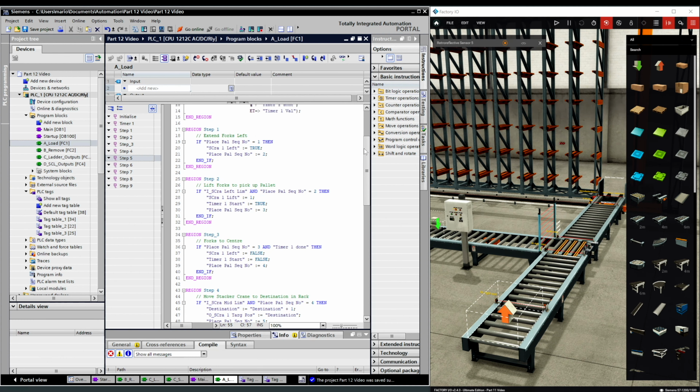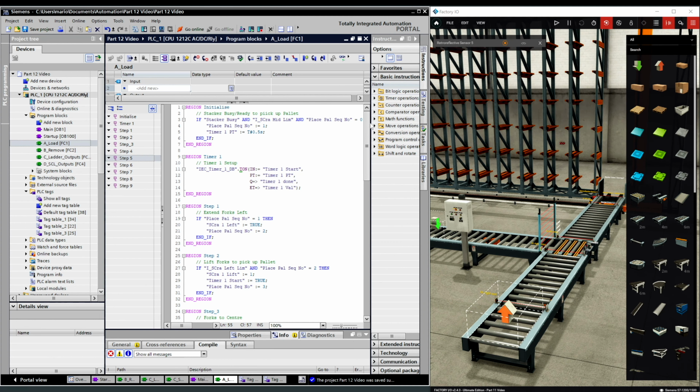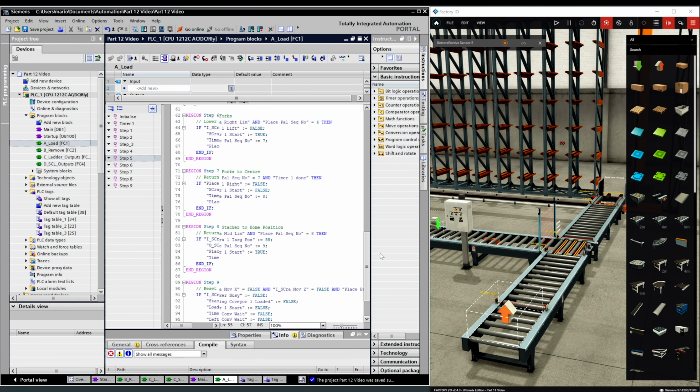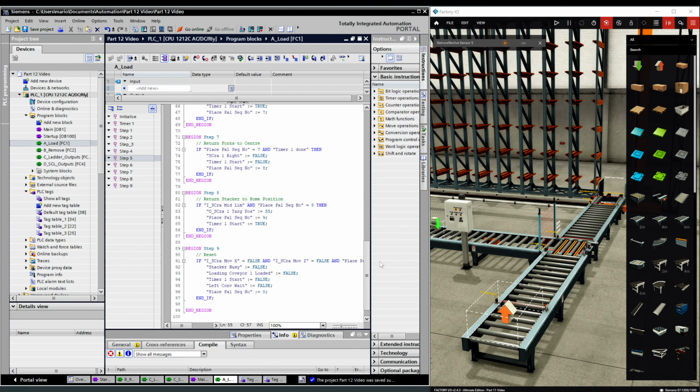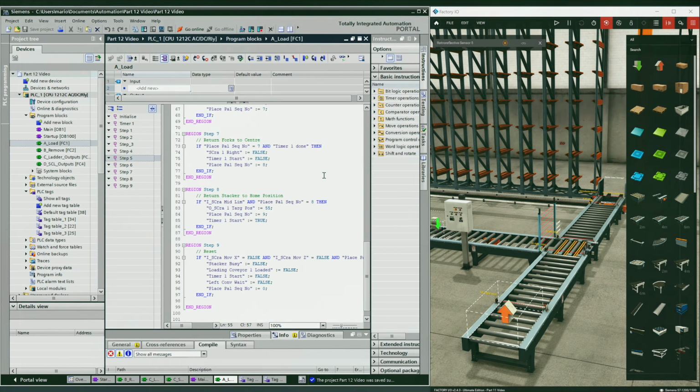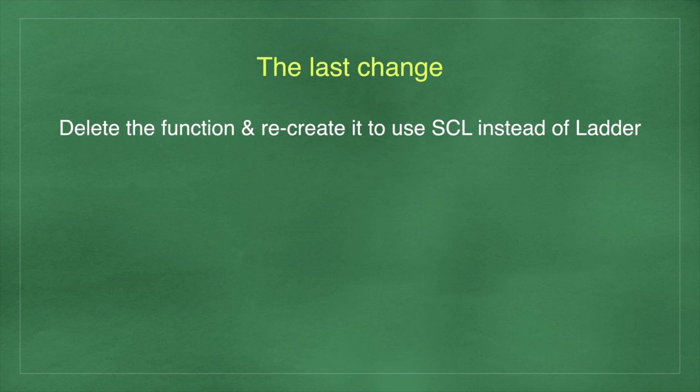Well, almost. We just need to change the b_remove function to SCL instead of ladder. And the best way to do that is to delete the function and create it again. So let's do that.